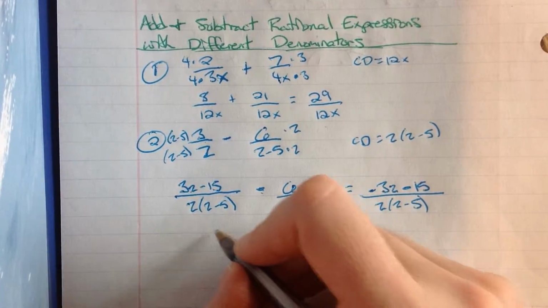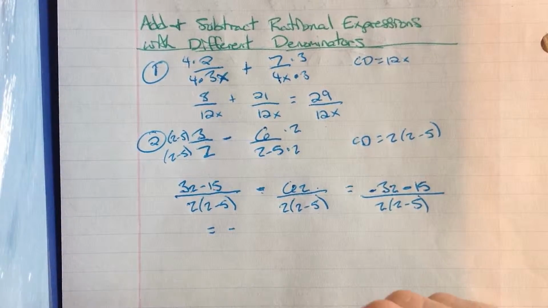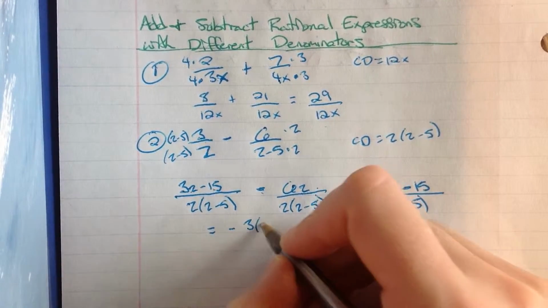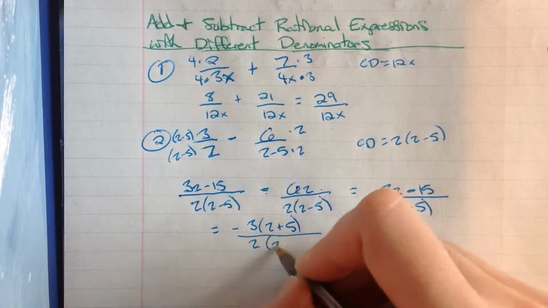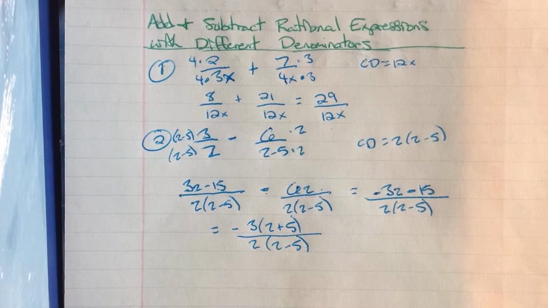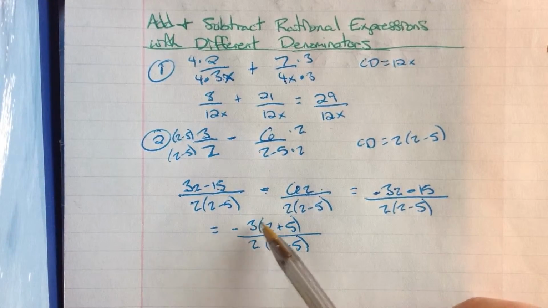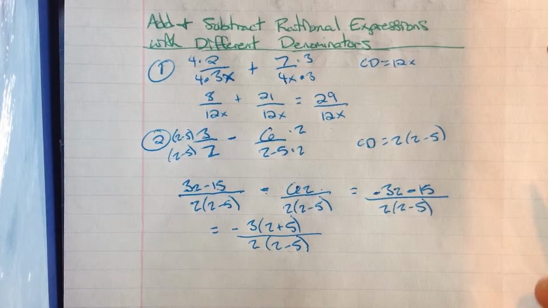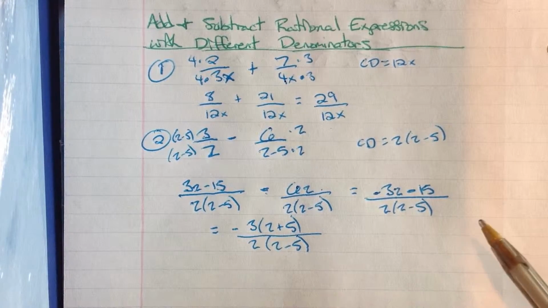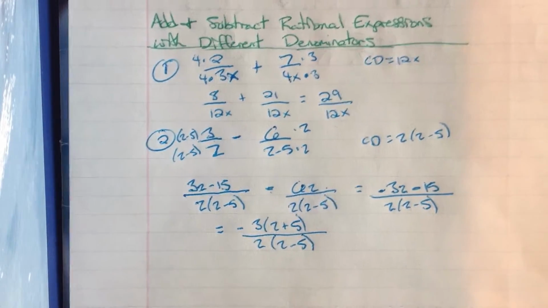But you'll notice something. If I factor out a negative 3 from the top, I get z plus 5 over z minus 5. So you could write it either way. Sometimes it's good to factor out a common factor because there's a chance these might have matched and would have canceled, but since they don't match, they don't cancel, and we can write the answer in either format.